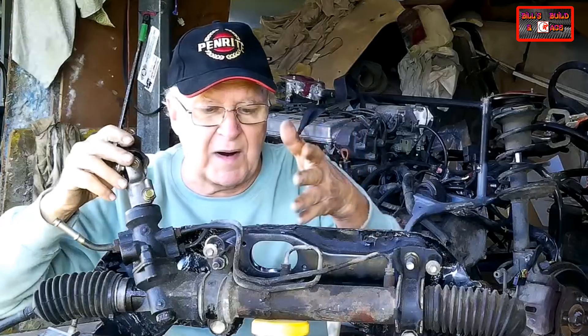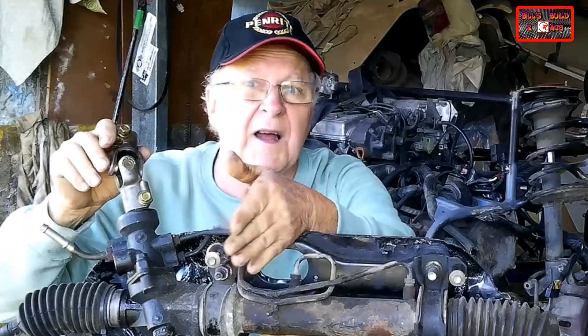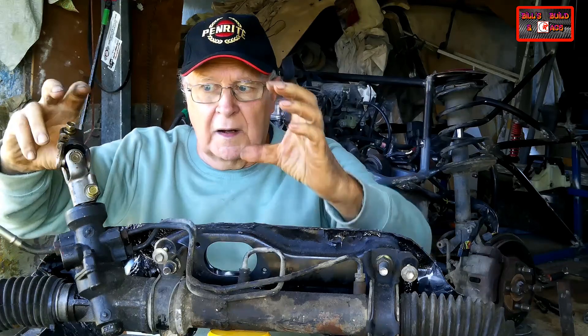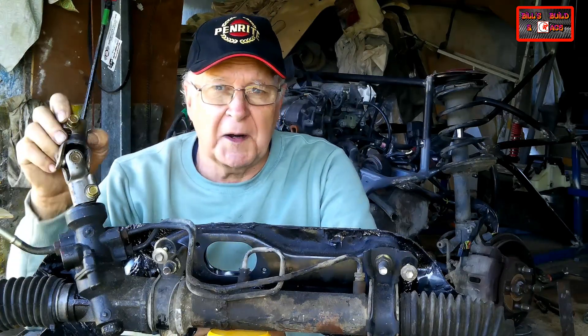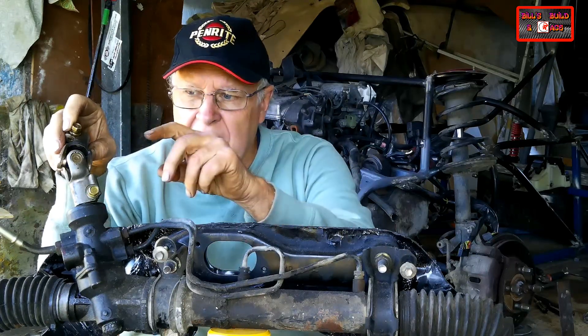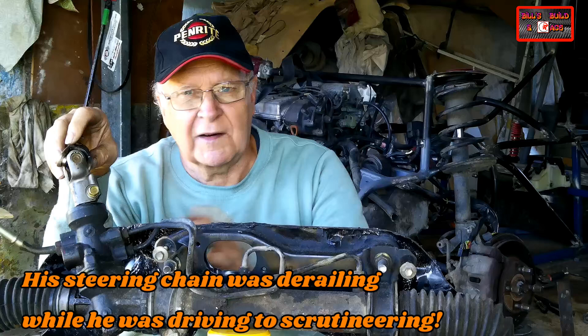You can buy centre-mounted rack and pinions with the pinion in the middle, specially designed for race cars, but they're fairly expensive. I have seen a homemade off-road buggy where the guy brought the shaft out with a parallel shaft, and over on the rack and pinion shaft he put two bicycle gears and a bicycle chain between the two. I was surprised because I respected this guy as a bit of an engineer, but when I saw it I thought, my God — there was no tensioner on the chain. If that chain came off or snapped, it could completely lose all steering. That idea I'm staying well away from.